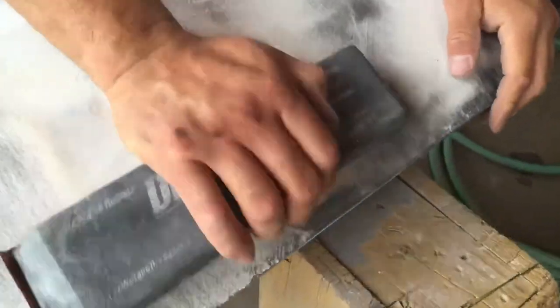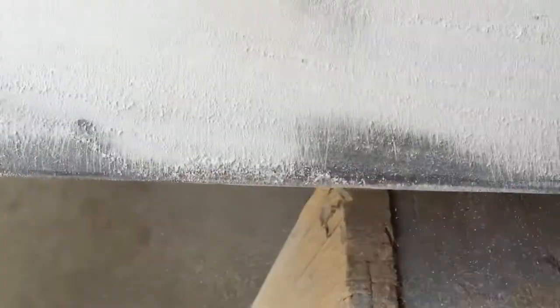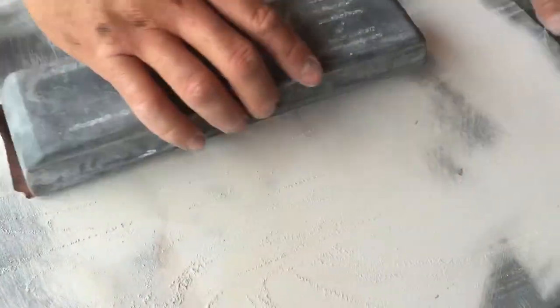You see that disappearing now? You don't want to stay in one spot sanding, so you've got to move and then come back to it. Anybody could do this with the steps and the information I'm giving you. Almost there.